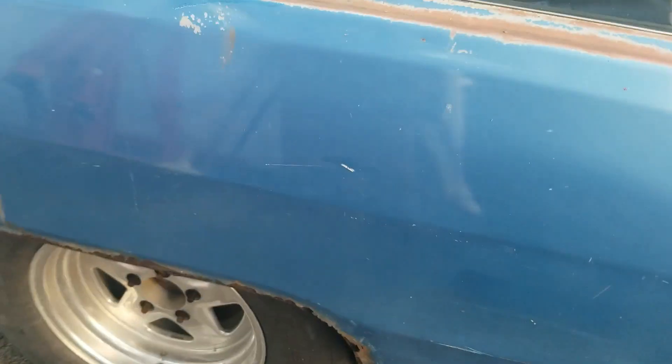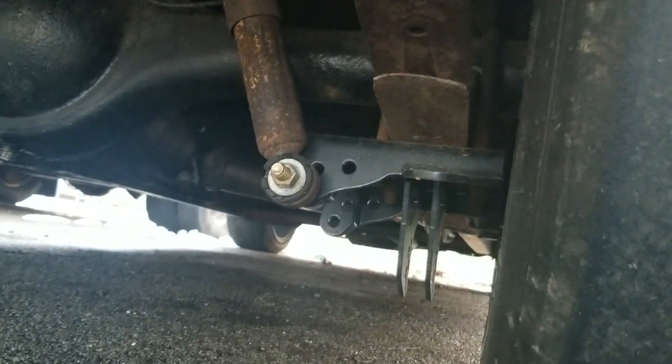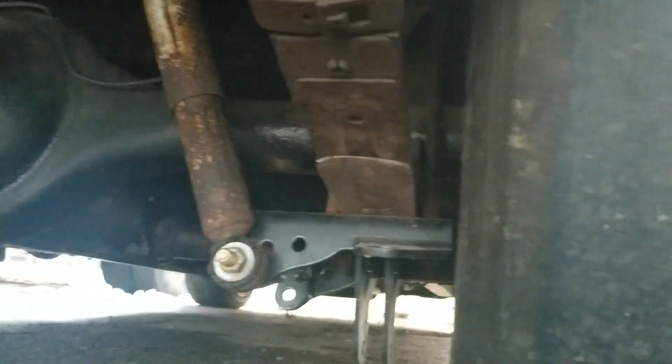4L80 with a custom driveshaft. 8-and-3-quarter rear with 275 Pros back here. Got a mini-tub job that's also terrible to match the rest of the car — it fits pretty good though. Stock worn-out springs, relocated to my terrible frame rail repair. Those are the Smith Racecraft Assassin bars that are about one third of the way installed.